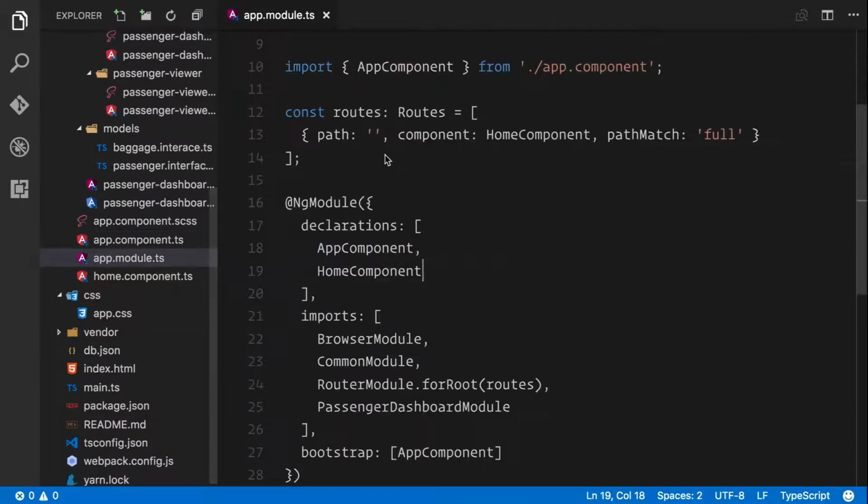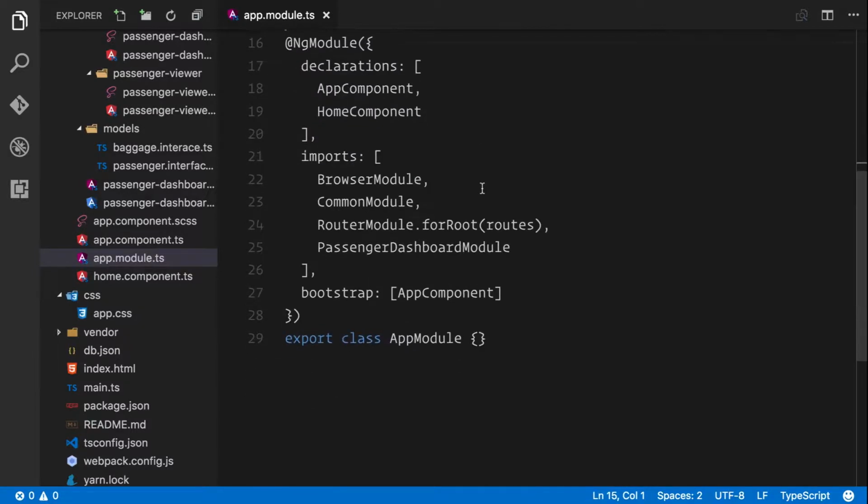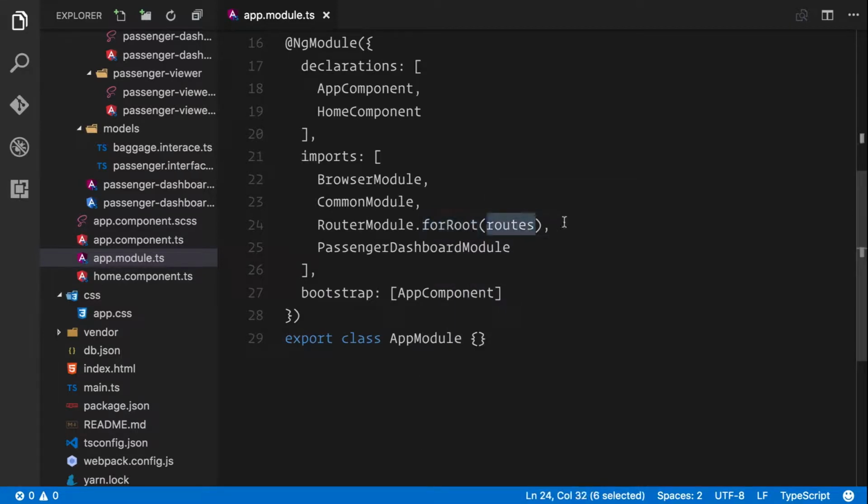Now let's go back to these routes and just recap what's happening here. So we have a constant called routes. It's of type Routes. We don't technically need this. However, it's a good convention just to type these. Then we're going to say it's going to have an empty path. The component that we want to render is in fact this home component. So it's just going to be the boring component that says airline passenger app. We're using pathMatch full to match that empty string. So what we can do now, because we've actually set this up, we've called forRoot, we've passed our routes in, so we can go ahead and check this out in the browser.